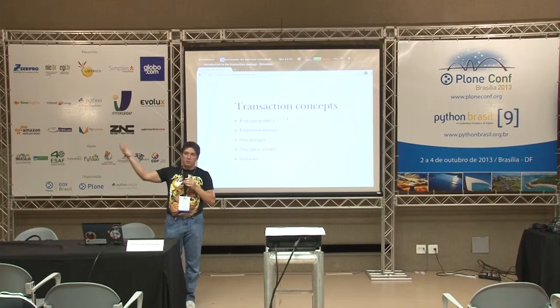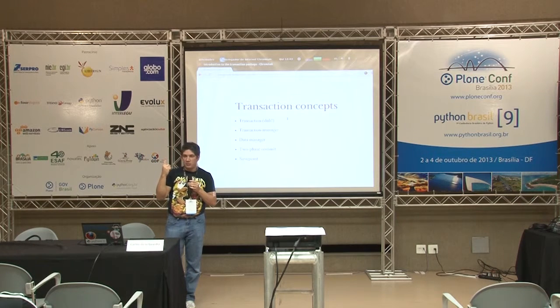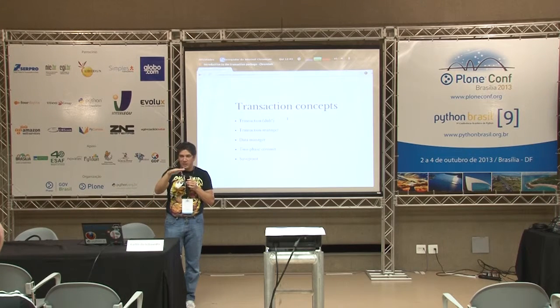So, for example, when you start a request in Plone, you can make a dozen changes to the data. You can remove stuff, delete, update. And as long as it is the same request, everything will happen in one transaction. If something bad happens near the end of the transaction, it just rolls back and doesn't commit the changes. And you end up with the same consistent state that you had before you started the transaction.